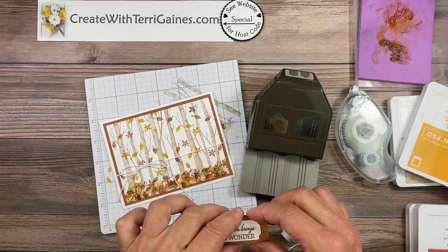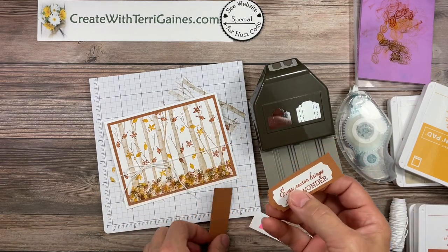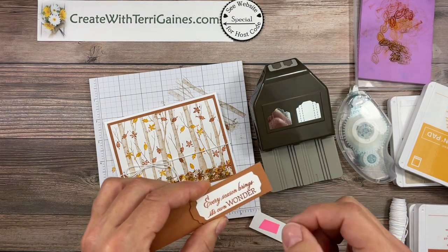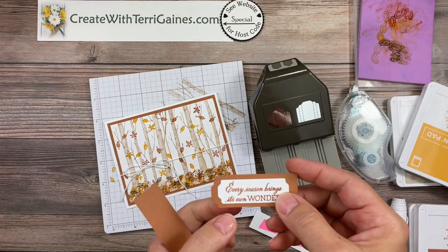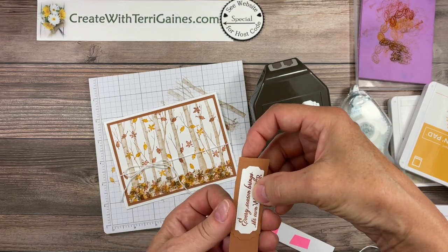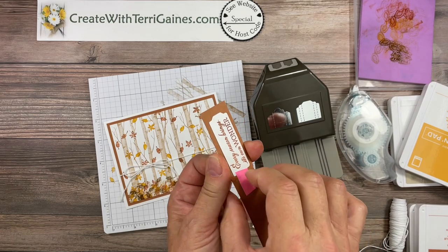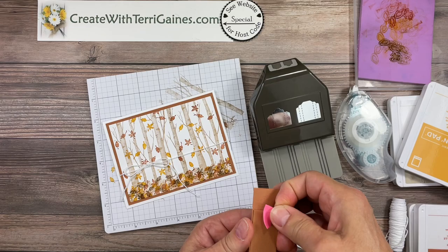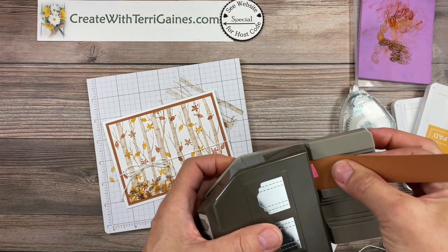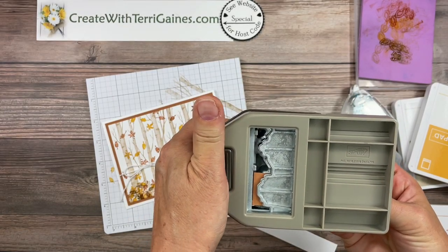Now I've got a one inch strip for the cinnamon cider. I've already punched this side, but what I want to show you is how I punch it when I can't quite reach in. I take another strip that is the same size and I trim this edge off — looking at how much space I want on my punch then an eighth of an inch additional. Now I'm going to extend this by taking another one inch strip and using little pieces of a post-it note, holding it onto this one inch strip, which gives me a longer piece that allows me to reach further down in my punch.